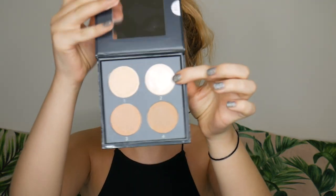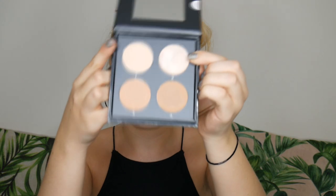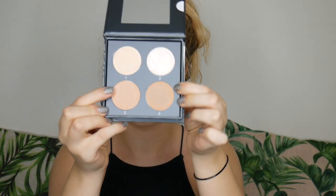The last thing I got was the Cover FX Contour Kit - originally £40, and I got it for £5! It's in the shade Light/Medium and it comes out of a sleeve into a cute little palette. It has a highlighter called Moonlight, a bright concealer in P10, and two darker concealers in P50 and P70. I absolutely love this - it's a complete power duo with the Cover Drops and your base will be flawless.